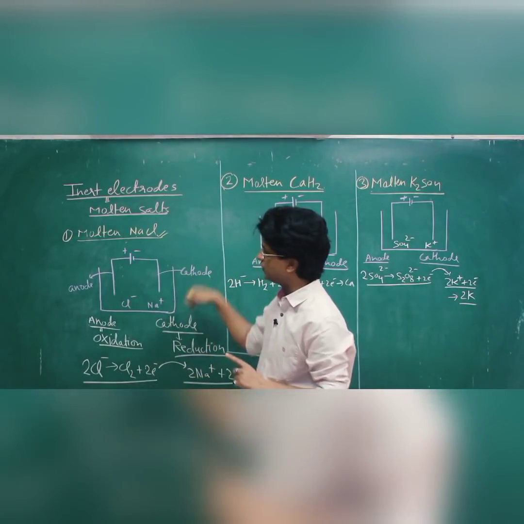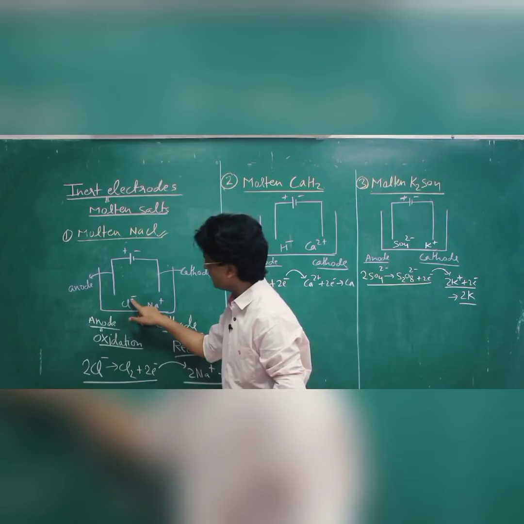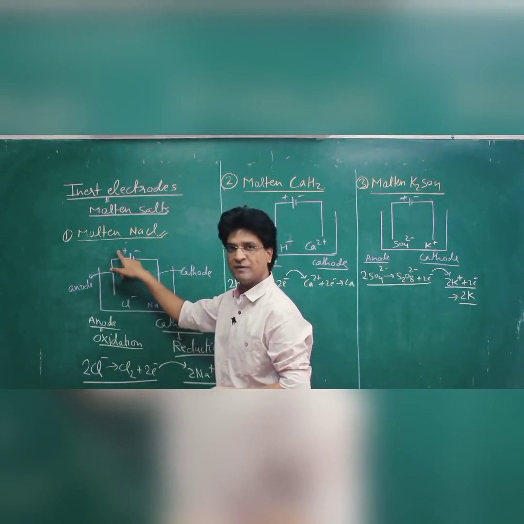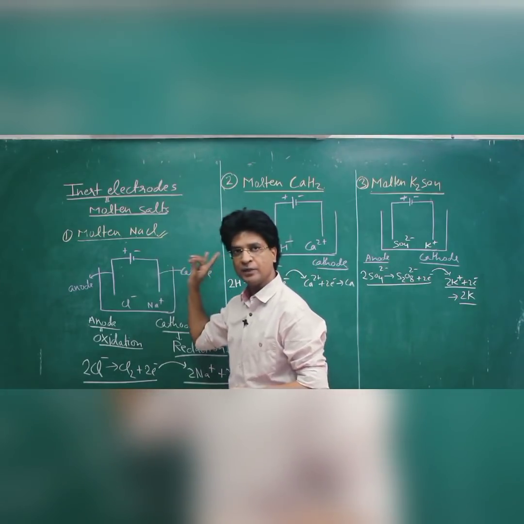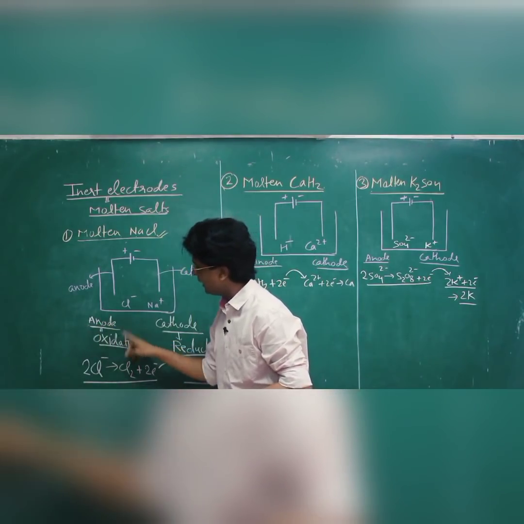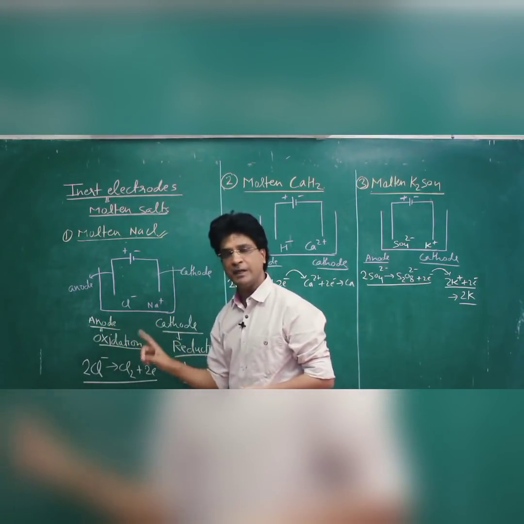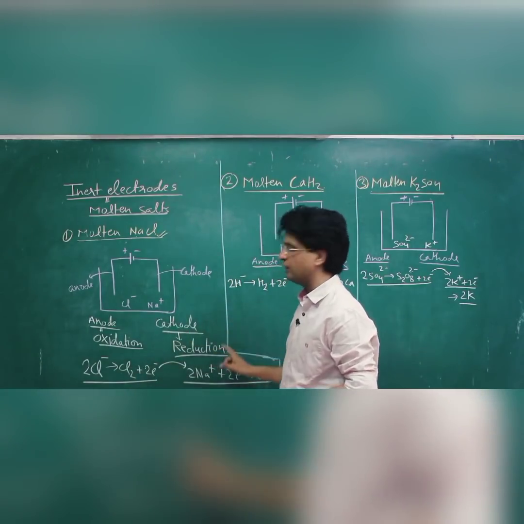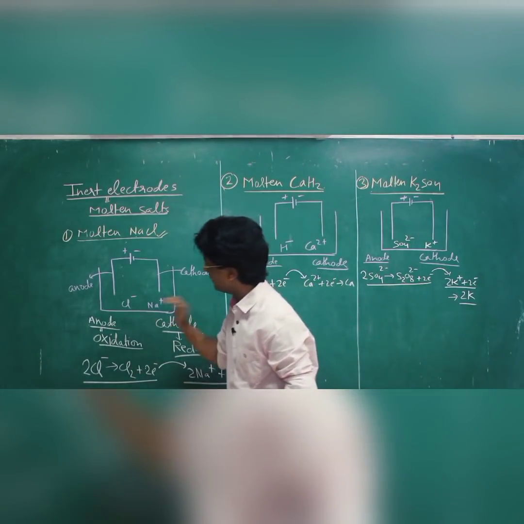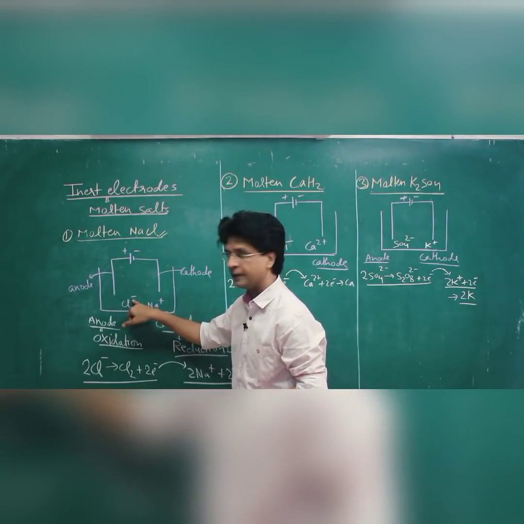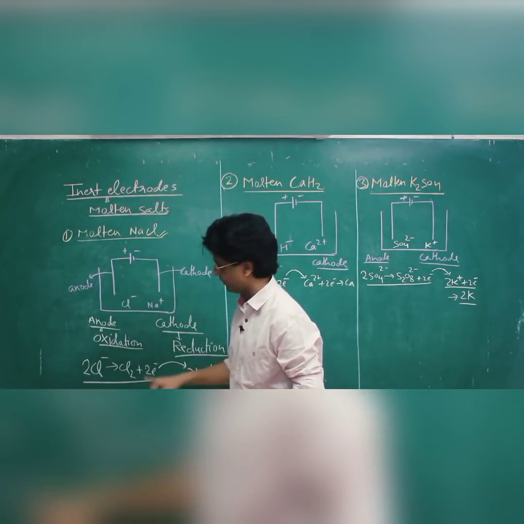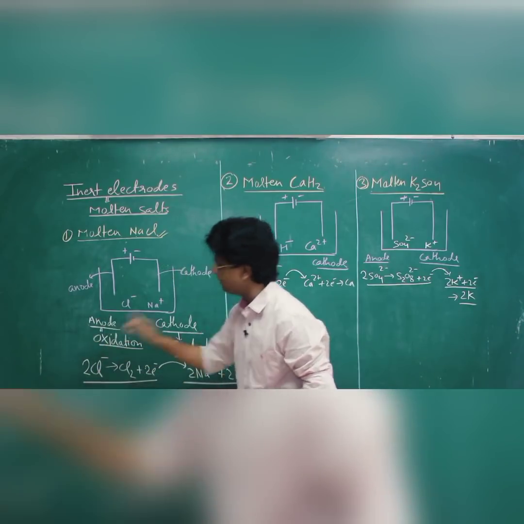Remember that in the case of electrolysis, anions will go to anode, anode is positive electrode, and cations will go to cathode, cathode is negative electrode. Remember that at anode always oxidation will take place and at cathode always reduction will take place. So over here, who will go to the positive electrode? The negative charge particle, that is the anion. So anion goes to anode. So here oxidation will take place.